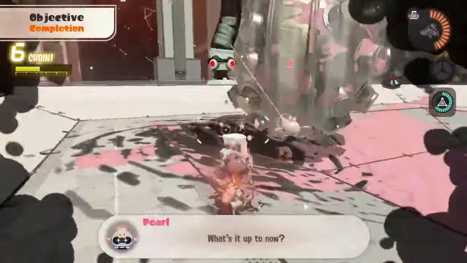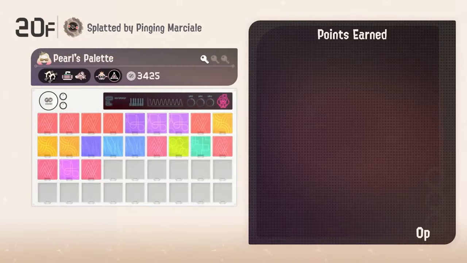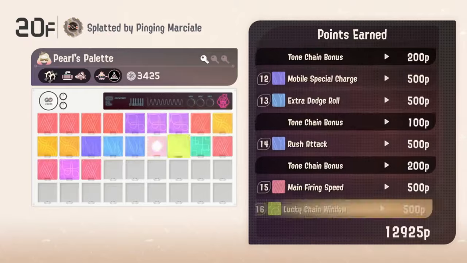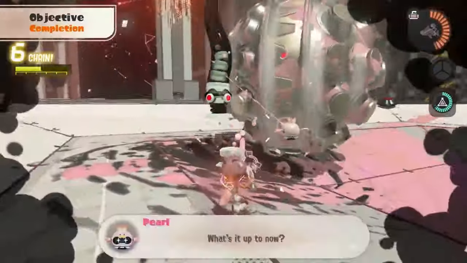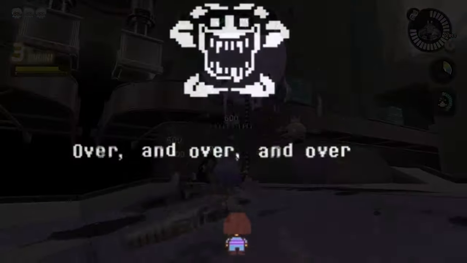Fail to reach the top, and you'll be forced to start over from the very beginning. Additionally, you will forfeit all chips obtained. However, your base abilities remain. Fail to reach the top, repeat this cycle, and fail to reach the top over and over and over again.